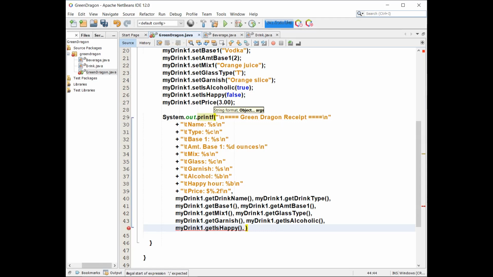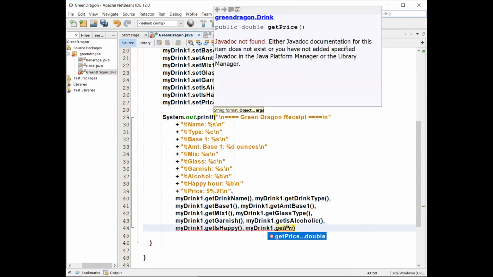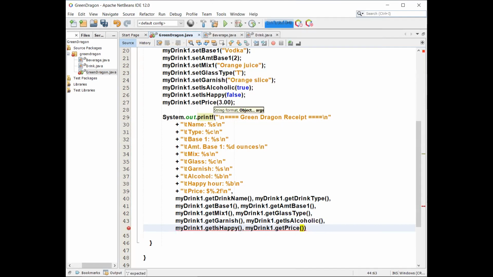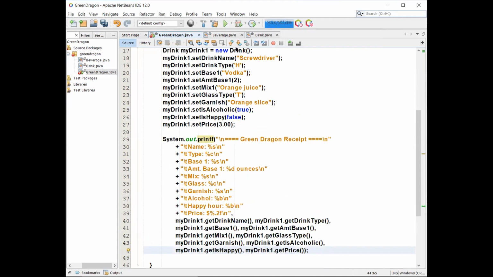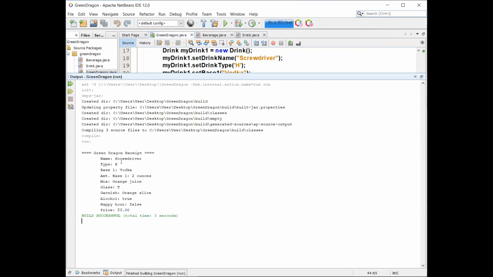And finally, my drink one get price. So now we should be able to save that and run it. And if we did it right, that's what you should have.